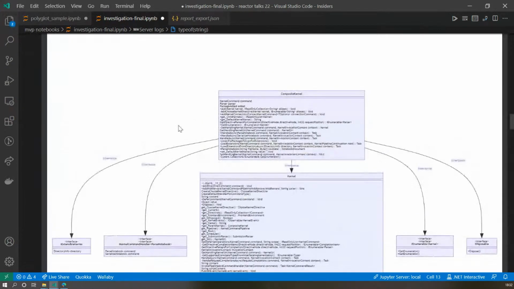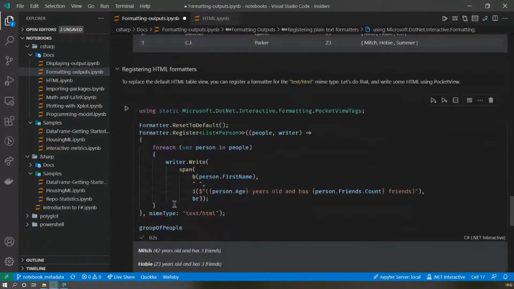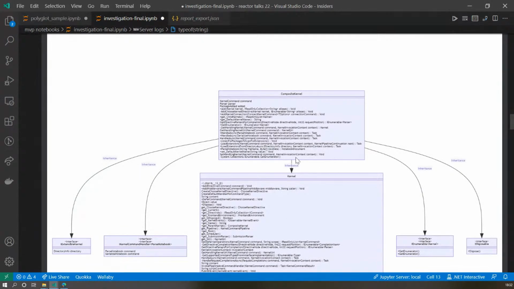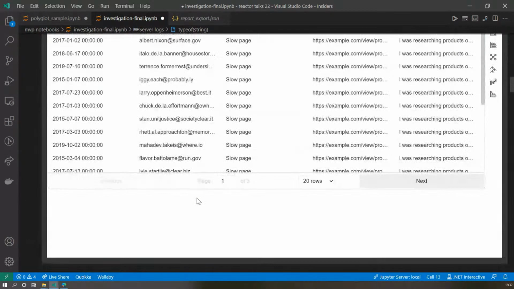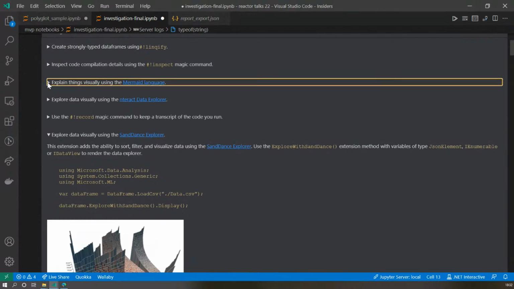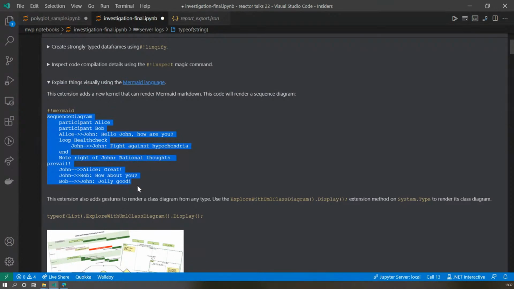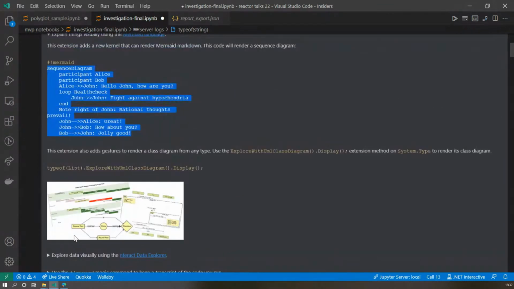This one is adding now a custom formatter, same API that was in the previous example, just a bit more code. But at the end, it's building now a DOM. And actually, that one is not even building a DOM. It's building Mermaid Markdown. And the Mermaid Markdown gets rendered as a UML diagram. Mermaid, again, is a language that was brought in through the extension. And the only thing that it really does is render markdown into different types of diagram.